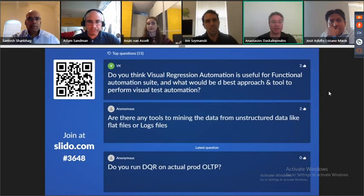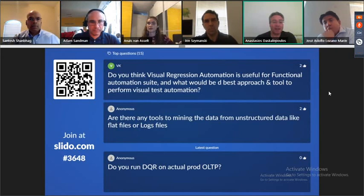Yes, I have some experience with visual regression automation. It basically takes a lot of practice and a lot of skill with the visual regression tool, because in my experience, there were simply too many diffs. You can take, for example, the exemplar image from a tool like InVision or XD or Zeplin, and compare it to the website image. There were simply too many diffs. It all looks wrong. So you really have to cut down and try to test just, for example, headers, a main part, sidebars. You have to be really careful because you'll get far too many diffs and it all looks wrong.